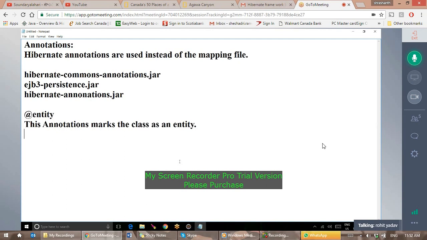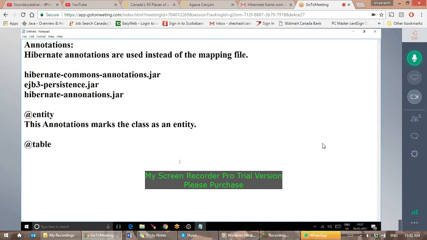Okay. So next thing will be @Table, because we need to have the table, right? So what is this annotation used for? The table annotation gives the table name where the entity data is to be persisted. Okay. So if you are not using this table annotation, the same name as the entity will be considered as the table name by default.